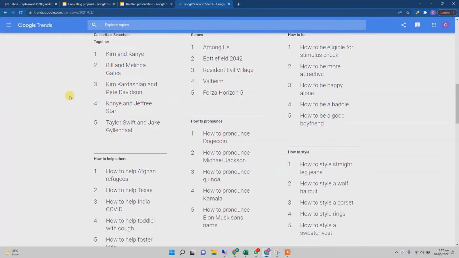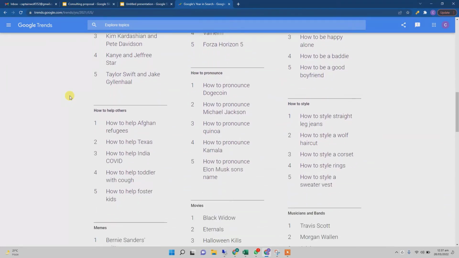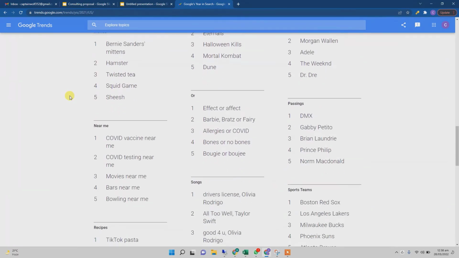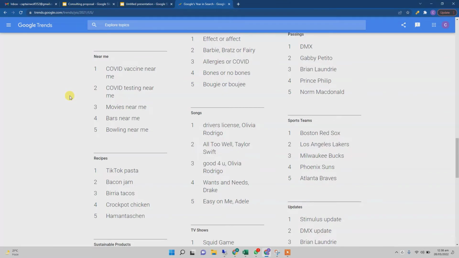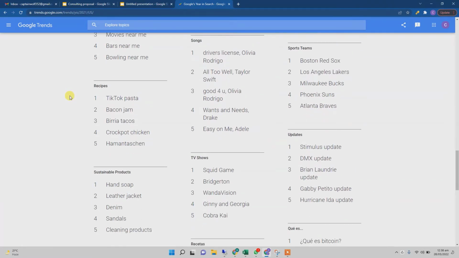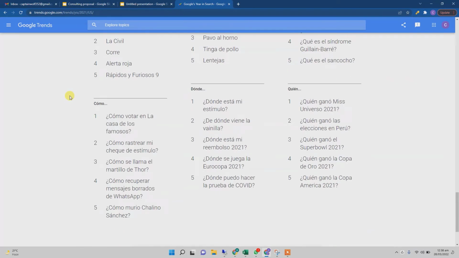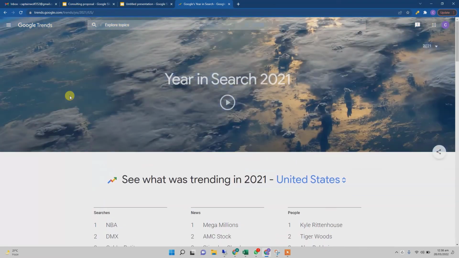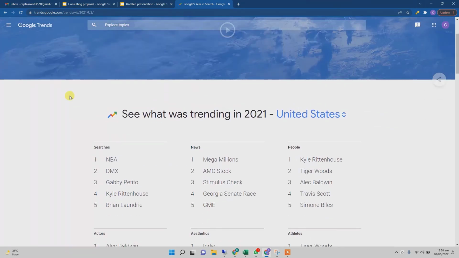You will tend to get great ideas about what content you should write about in the future. So this is how effective Google Trends is, and it can help you write good, interesting content that you can target your audience with, and it's very effective for finding good content for the relevant audience.